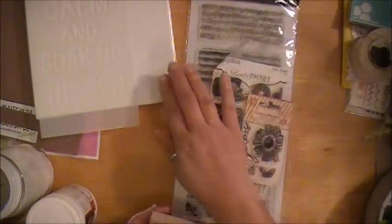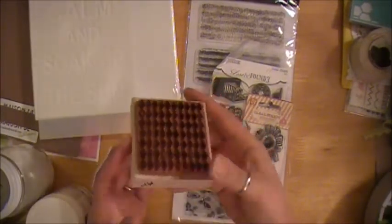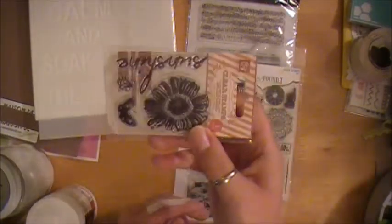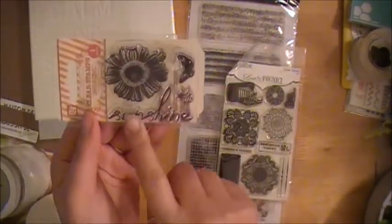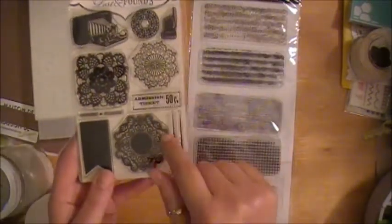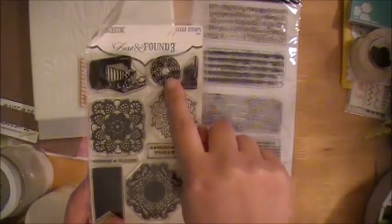And then as far as some texturing, you can create some really fun texture and dimension on your canvases by using just different types of stamps. So like this is a pattern I really like and I've used quite often. This is from Prima. I like that it says sunshine. I'll probably incorporate that somehow. These kind of mimic a sun, even though they're doilies, but they lend themselves to look like they're imaging a sun, or even this one here.